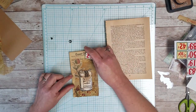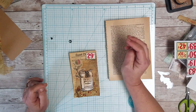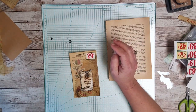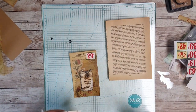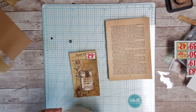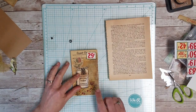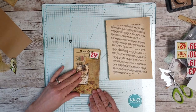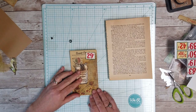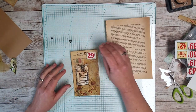Is that going to need something else? That one may need a little bird as well. I wasn't going to put a bird on both of them, but I might edit this part out so you don't waste a bunch of time watching me cut. Actually, after all that, I think I like that better. Just scoot that over so that this flower has some prominence. Maybe scoot it up even a little more. Let the napkin do its job.